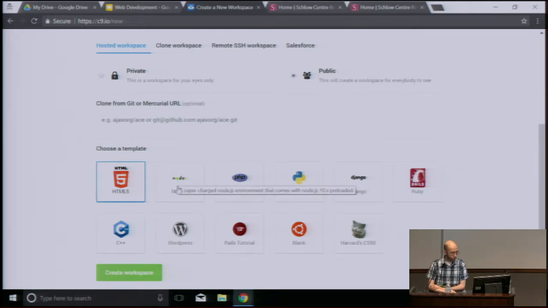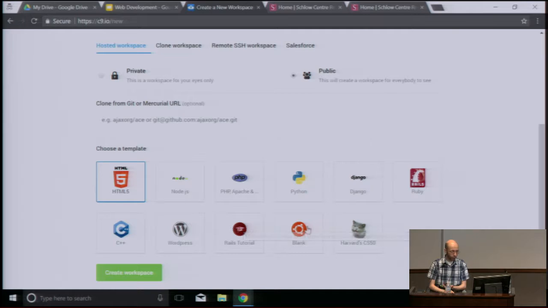However, you could also do things like Node.js, which is JavaScript programming language. You could build something with what's called a LAMP stack, or PHP, Apache, MySQL. So if you wanted to build a website with PHP using a PHP framework, you have that too. You could get started with Python, and it has some basic Python libraries, so you can make games or just Python scripts. Django is a Python-based web framework. It has Ruby on Rails, if you wanted to use that as a web framework tool. It also has C++, which is a systems programming language, so you could start building something that you could run as an exe on your computer. You can even do a WordPress site in here.